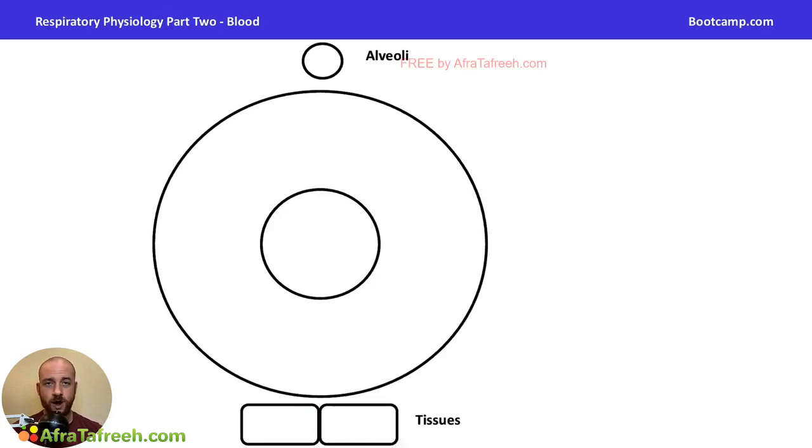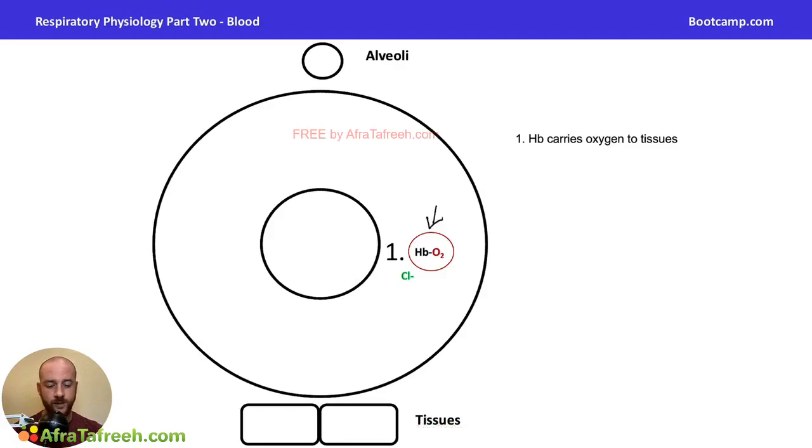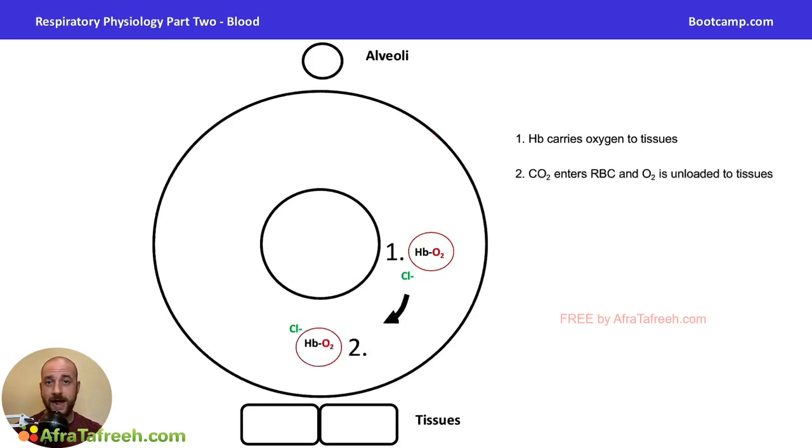So first we're going to start off with a red blood cell on its way to the body tissues. We can see the red blood cell right here, and inside we see oxyhemoglobin, and just outside the red blood cell we have electrolytes floating around such as chloride. So the next thing we're going to see is the red blood cell at the body tissues. And at the body tissues, we're going to have CO2 production within the body cells, and that CO2 is going to diffuse out of the cells and make its way into the red blood cell.